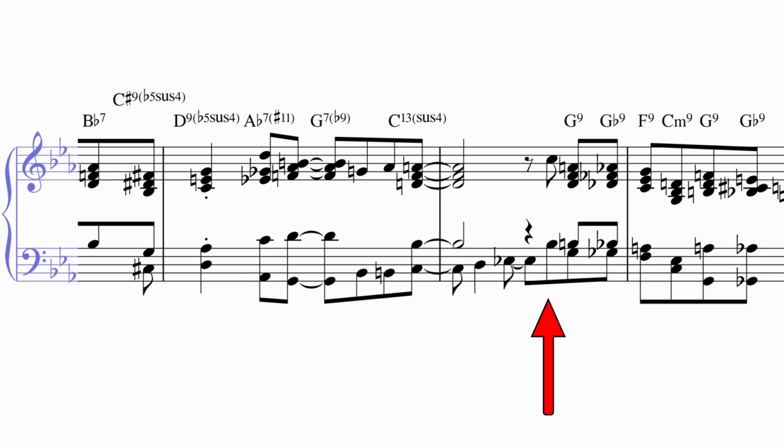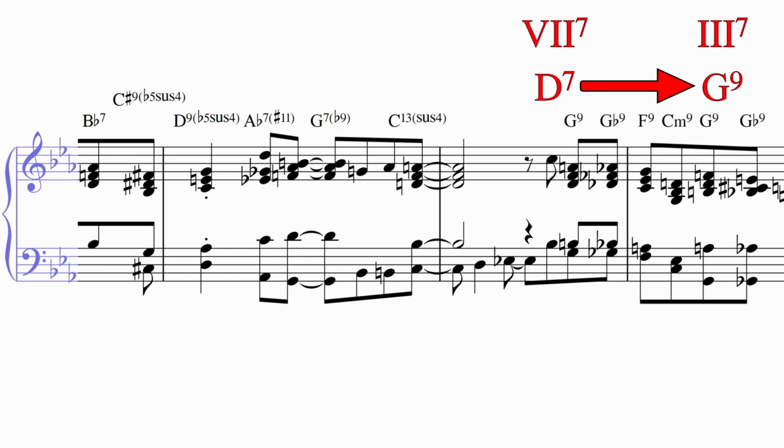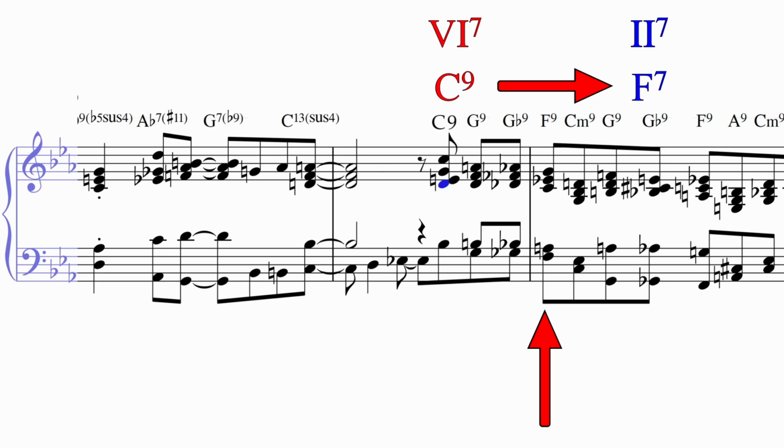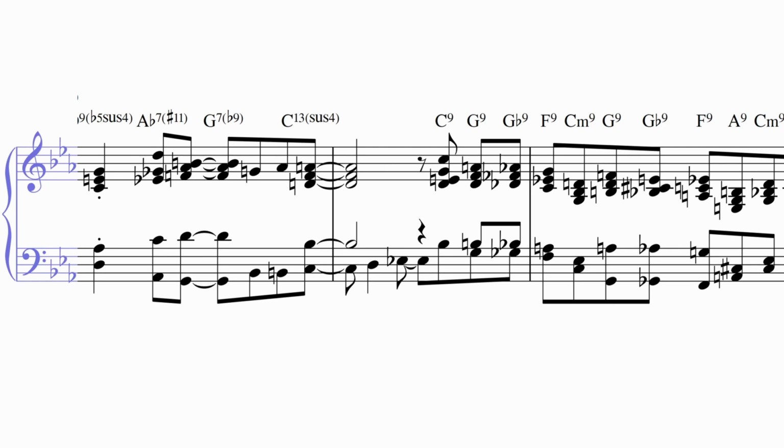In this bar, I kept the same harmony except I tried a different chord here. Instead of using a functional D7 chord, which leads to the G9 chord, I used the C9 in inversion, which is a 5 to the F7. I tried this to keep the sound of C7 from this bar for longer. Have a listen in the playback at the end and see if you have a preference.